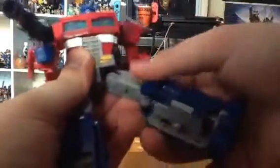His legs go forward and back, and in and out that much. He has a thigh swivel, 360 degrees. Then at the knee, a vertical swivel. There's no bend angle, so he doesn't go angled left or right. He doesn't hit it because he doesn't have those articulations.